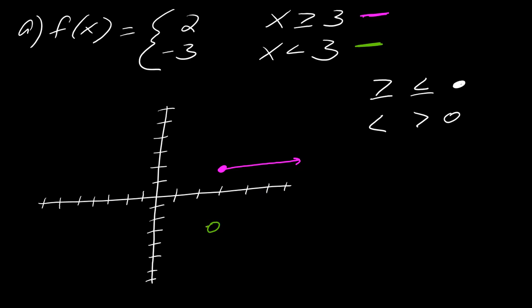Okay, so I'm going to go this way. And there you go. You got two constant functions. And the breaking point is at x equals 3. So you can see here, 3 is not included here, but we're coming up to this point, and then we jump up to the other function.